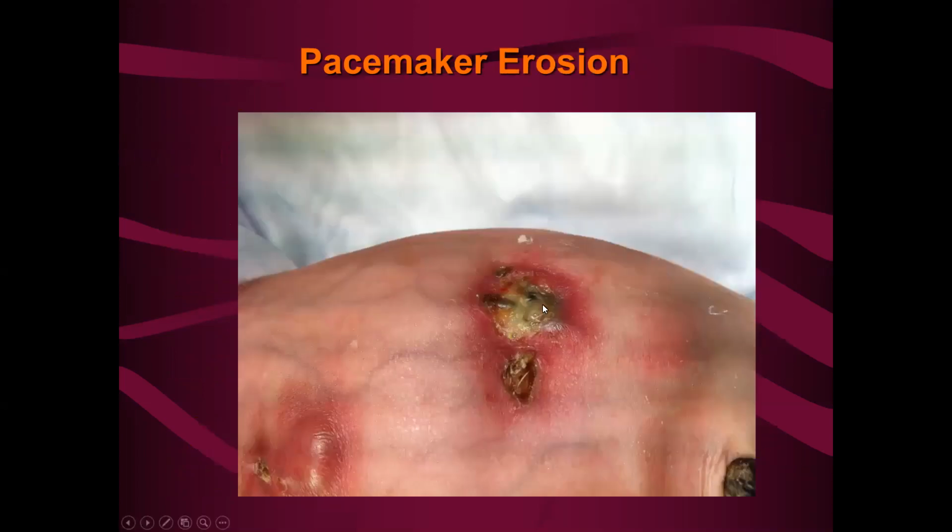This is an example of a patient with the problem of erosion. So erosion is at increased risk if the pocket is tight, if the patient is really small and skinny. And unfortunately, it got to this stage where you can actually start to see some metal. Ideally, we would have loved to have been able to see this patient much sooner than this point.